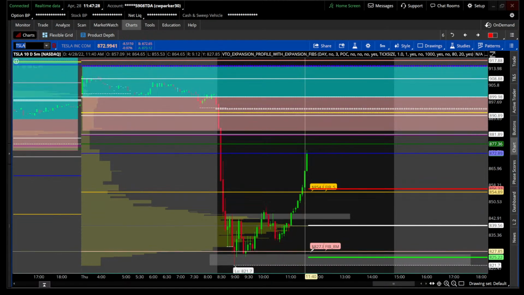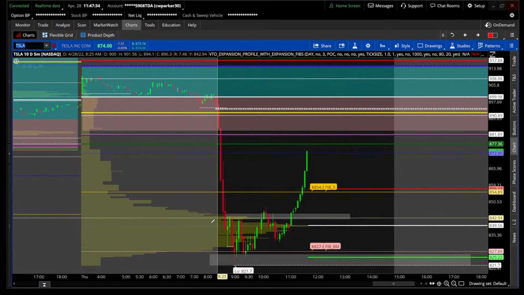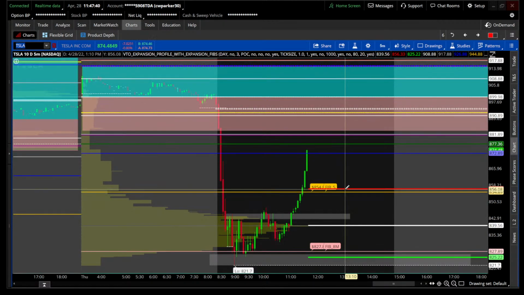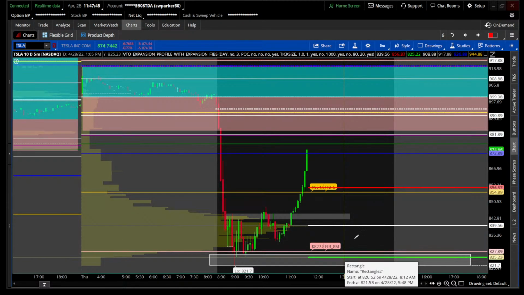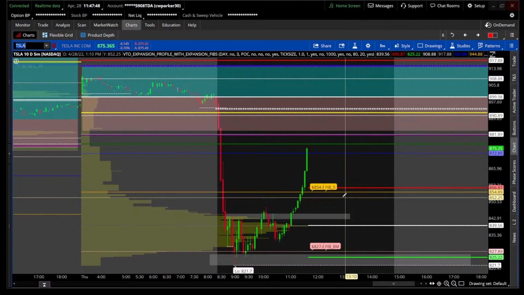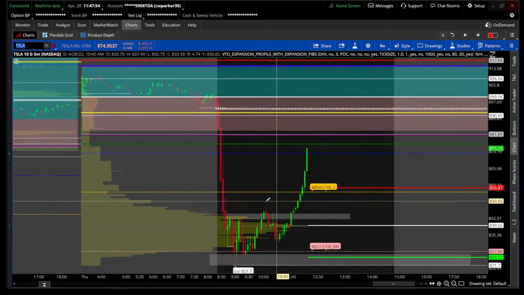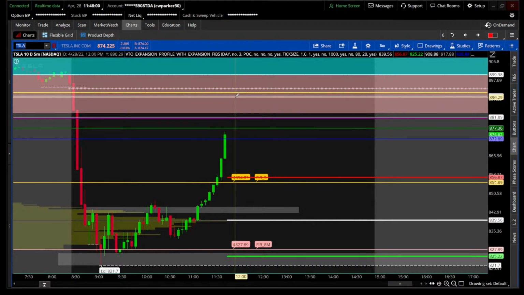So it dropped all the way to 8. This is the fib 8. So it dropped all the way 8% away from yesterday's point of control. Found support there, and it's pushing back above. And like I said today, this is the value area high. This is the current point of control, and the current value area low. And this is your fib level for 5% away from the point of control. And this would be 3, 2, and then 1 is right here. And this is the pivot using yesterday's high, low, close divided by 3 gives you this pivot area.